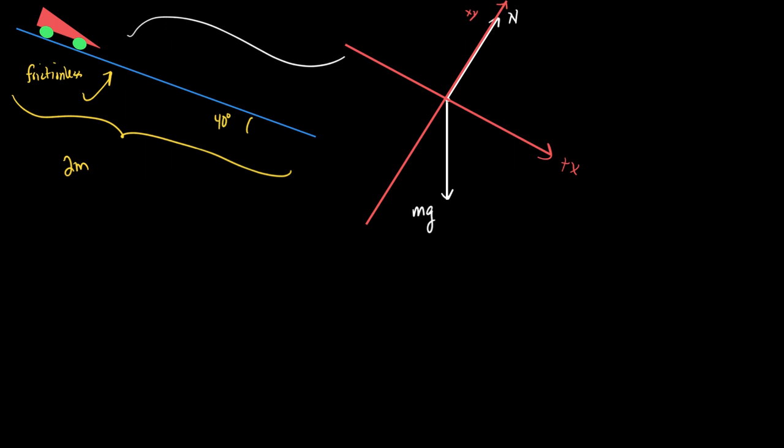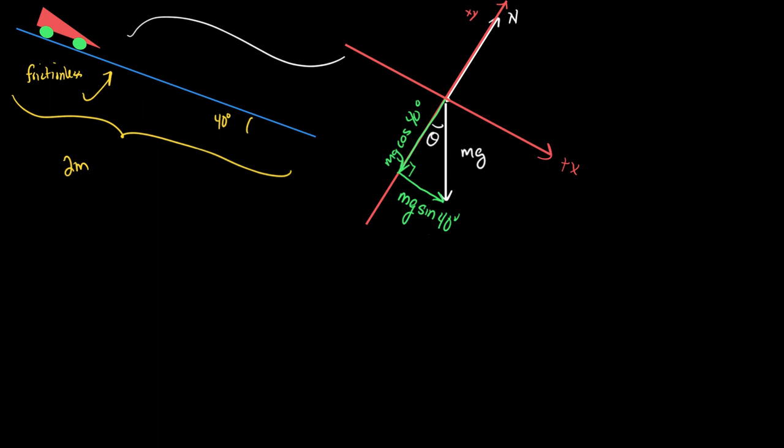So I'm going to recognize that I have one off-axis force, so I'm going to break it up into components. The 40 degrees is right here. So this will be one of my components, and this will be another component. And at this point, I would be strongly encouraging you to memorize the whole ramp arrangement. It's going to be the same every single time. There's no point in not having this memorized.